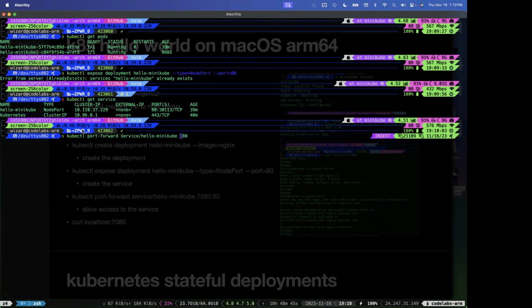And then this is the external port, so I just did 7080, and it's going to forward to 80 on the service. Then the service is going to take port 80 and forward it to one of the pods. I don't know which pod. In this case it doesn't matter because there's only one pod, but it's going to forward it to one of those pods in my deployment.